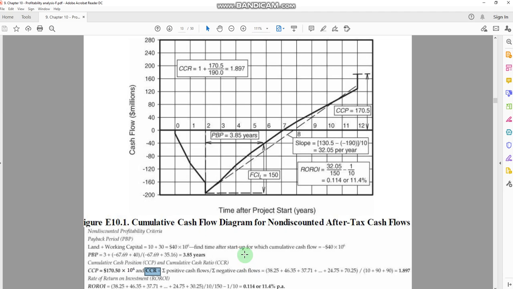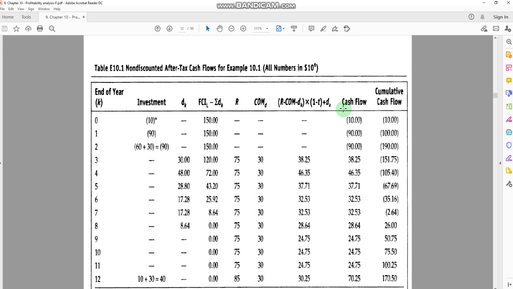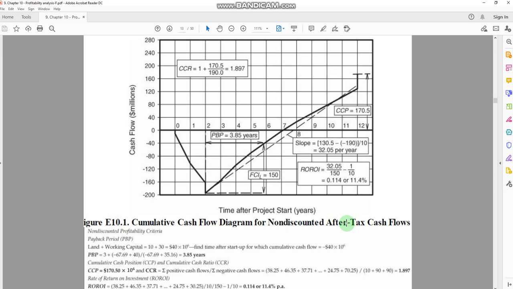Okay, so you have to go to the cash flows here. So this one is the cash flow. These are all the terms for the positive cash flows without the bracket signs, and these are the terms with the negative cash flows, with these brackets. Okay, so we have to add them together. So the sigma of positive cash flows on the numerator side, divided by the negative cash flows in the denominator, and you can get the value 1.897, which is the CCR. Okay, so if it is greater than 1, you can have good feasibility for the project.